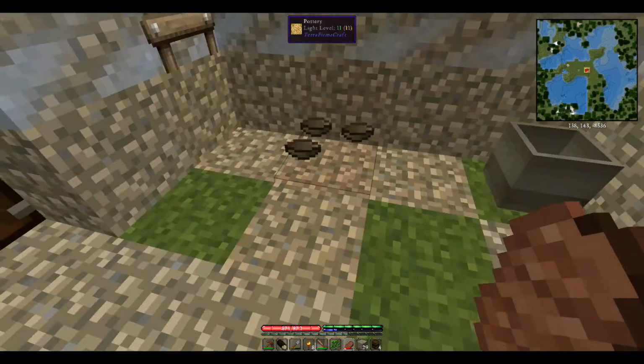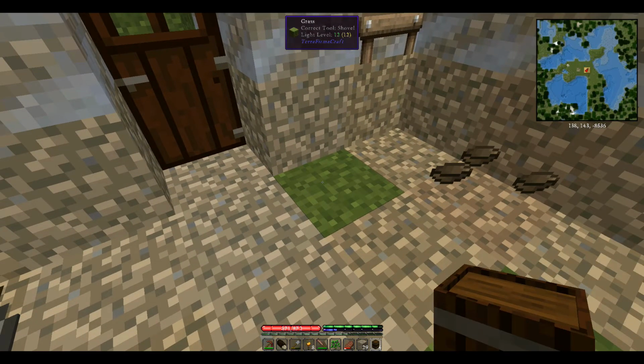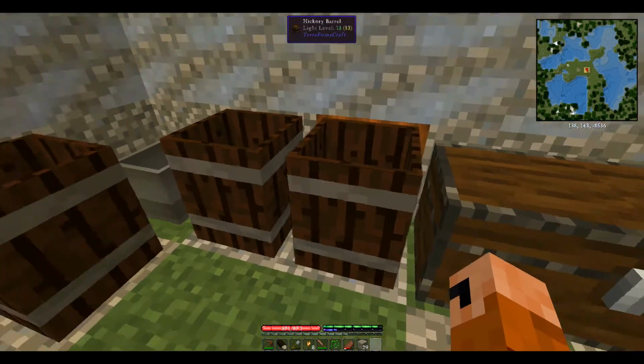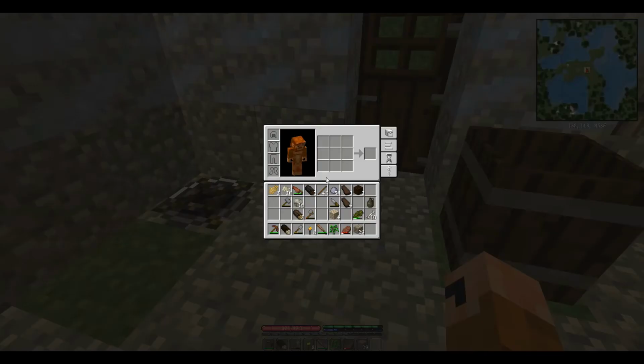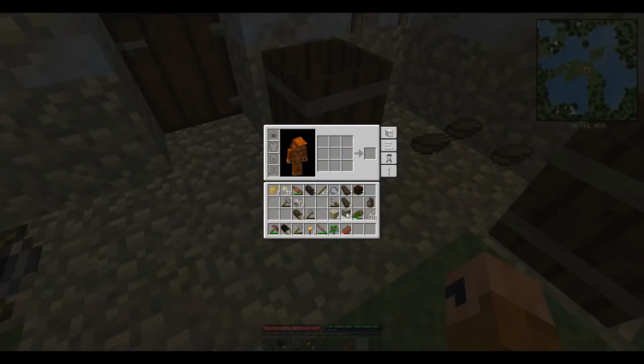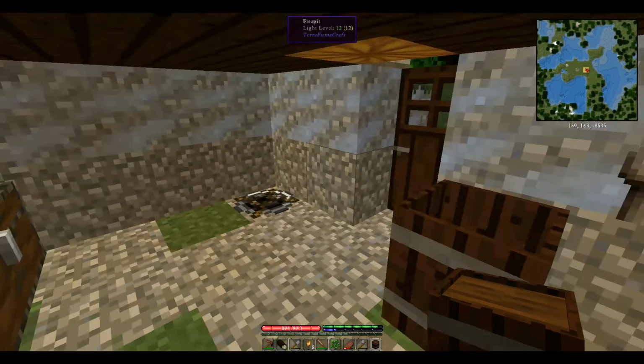We'll place one here. Oops. Barrels. And one there. One there. And one there. Now, we are doing good. We can only do this one at a time, so there's really no point in picking them all up. I'm going to grab a barrel.